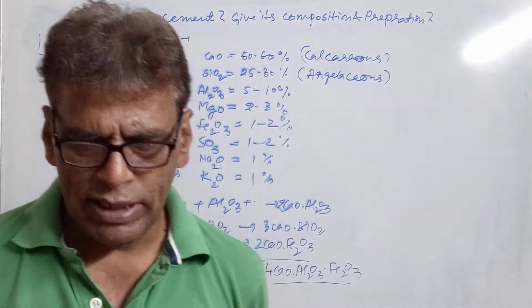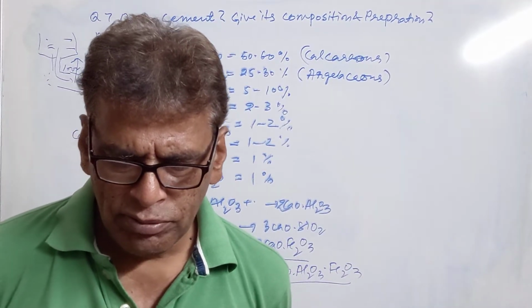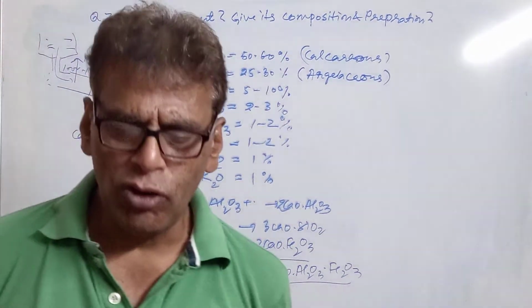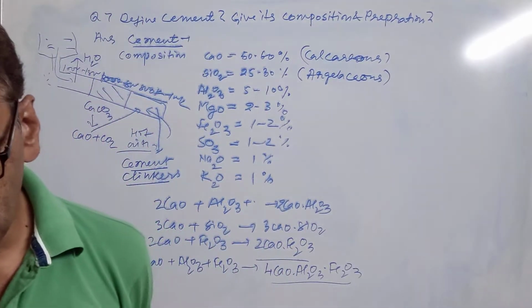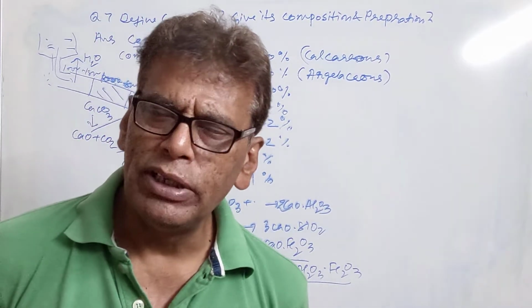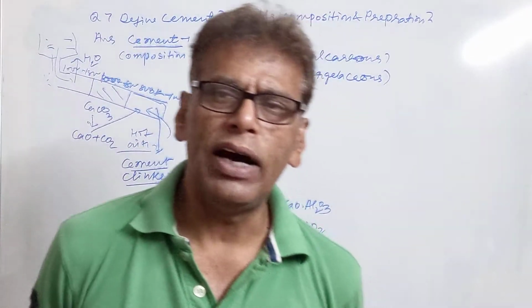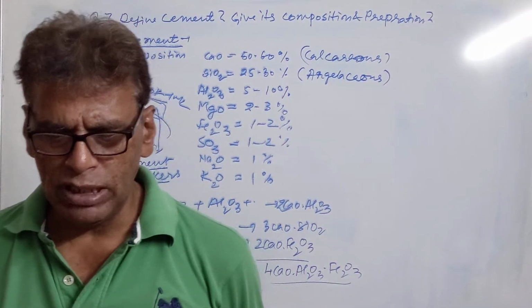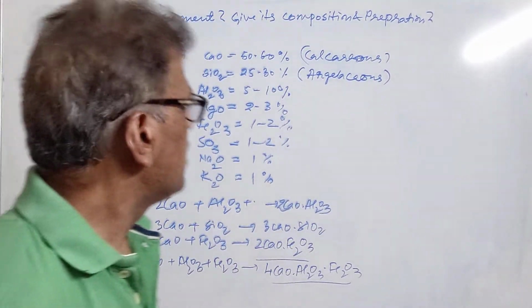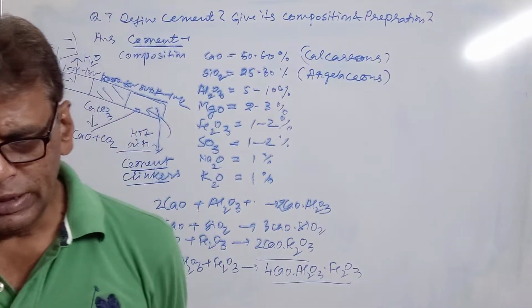Setting of the cement: when cement is mixed with a small amount of sand and water, the sand reduces its time of setting and gives uniform setting. It is mixed with water and gravel and some other material. Then within 8 hours it settles into a hard mass, and this is used highly nowadays in the construction of buildings and roads. So this is regarding cement.